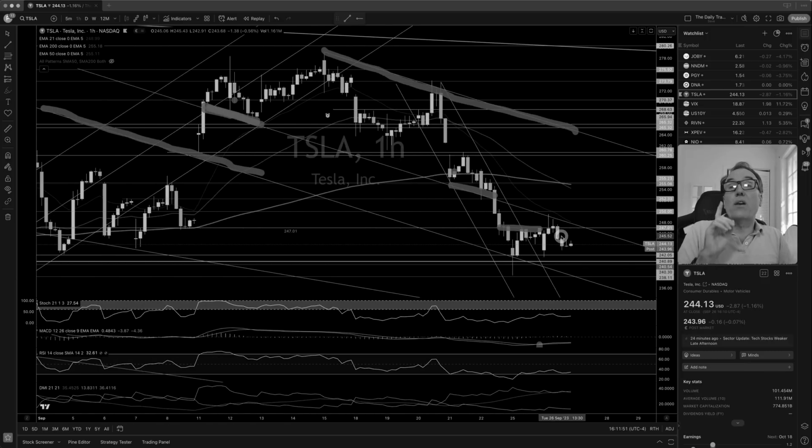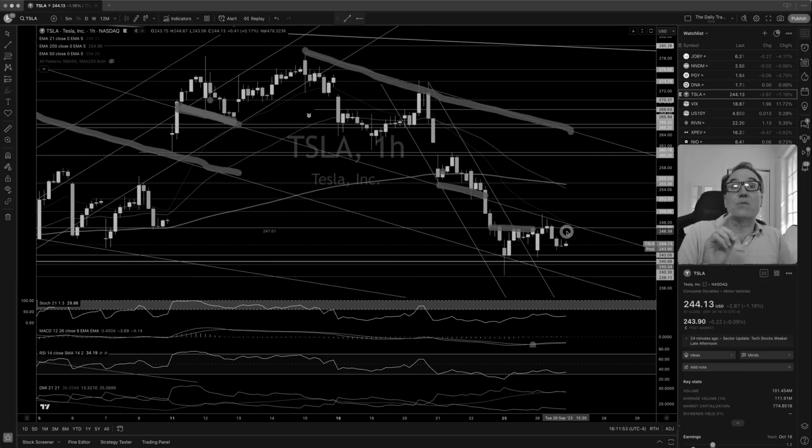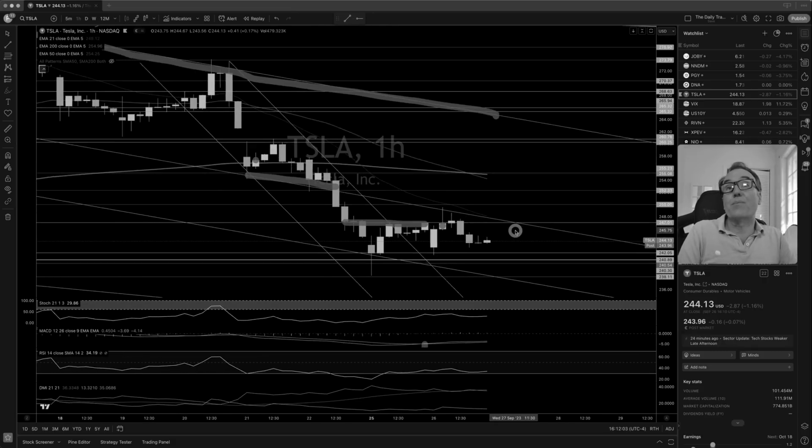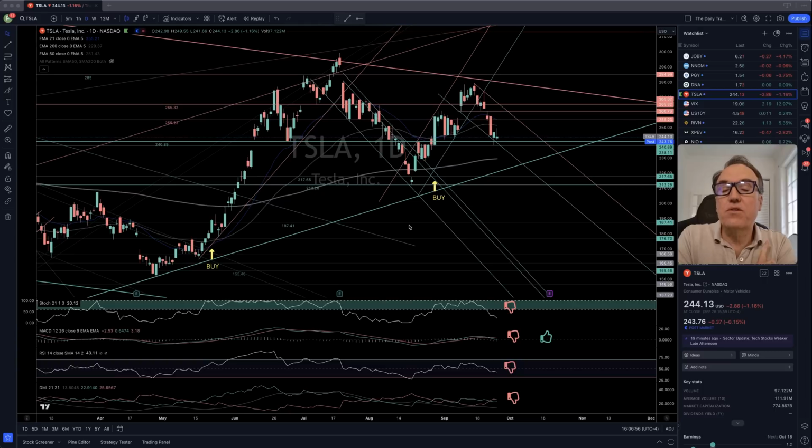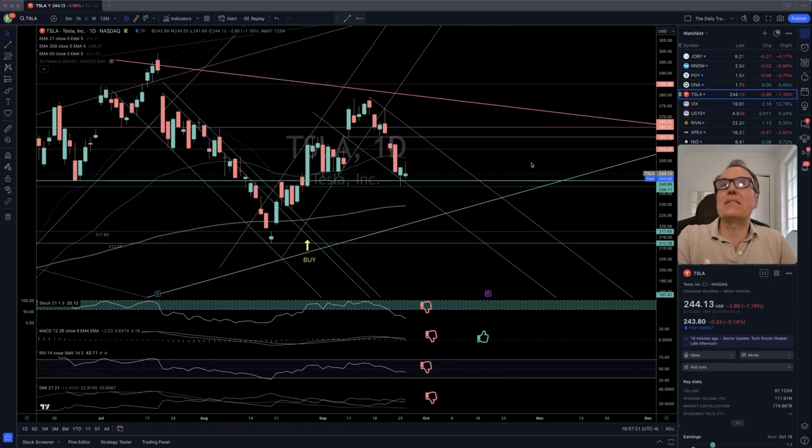And this is why we are using these de-risking criteria on this channel, to prevent us from thinking that Tesla is going up when it's not really going up. And this is the perfect example that we had today. Let's look at what happened with Tesla today. It was rejected at $250. Tesla is down $2.86, 1.16%, closed at 244.13. Post-market, we seem to be down by 33 cents more.